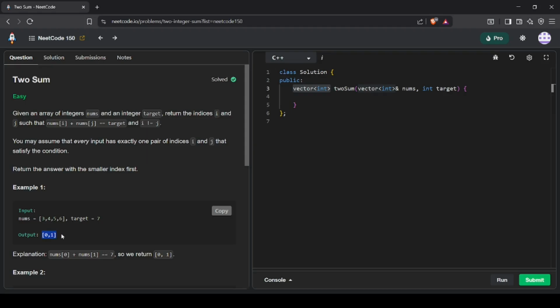I need to return an array. So right now you will be understanding vectors, but when you go for solving questions in intervals, graphs, probably dynamic programming, this return type is something you need to look after, because the way you initialize your variables inside this function is something important. And at times, when you are initializing such variables, the method to perform with these variables will also become easier. So as I said, I'm going to do my question using a map.